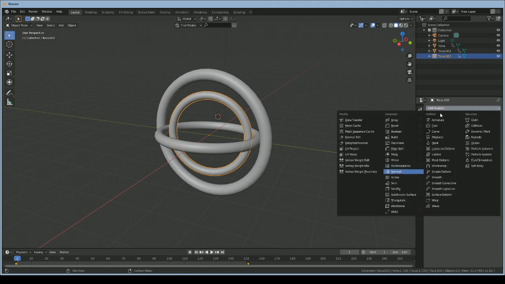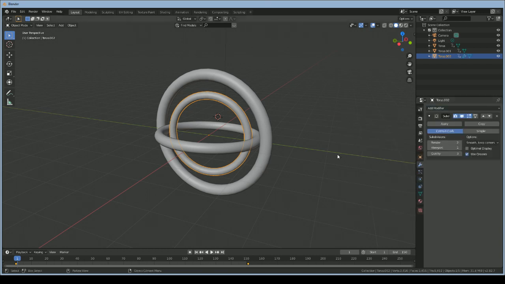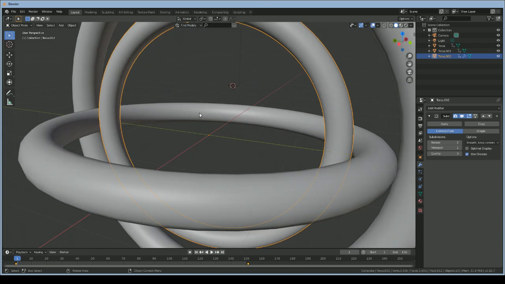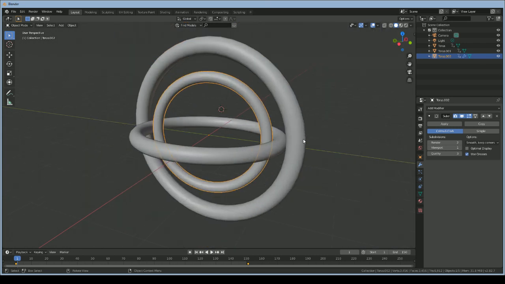If we click on the little wrench over here on the right corner, there's gonna be a thing, and then you're gonna click add modifier, and then you're gonna go down. It's towards the bottom on the middle second row. It says subdivision surface, and so now this is gonna add a lot more polygons and faces to the actual model, so it'll look smoother.